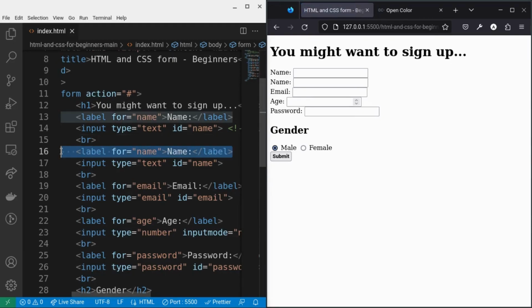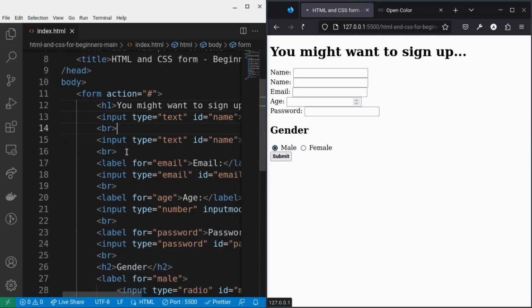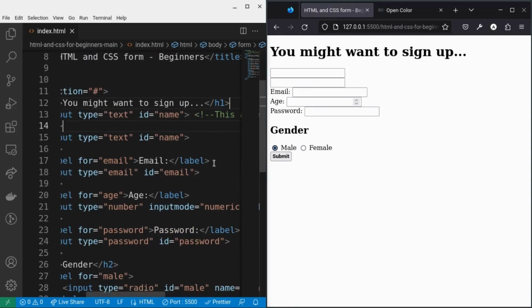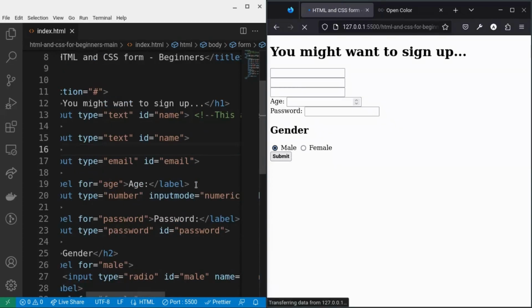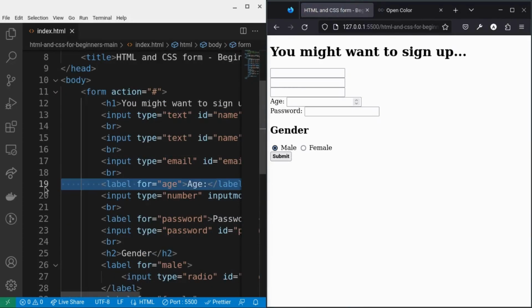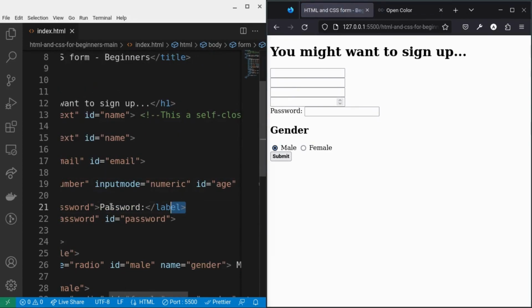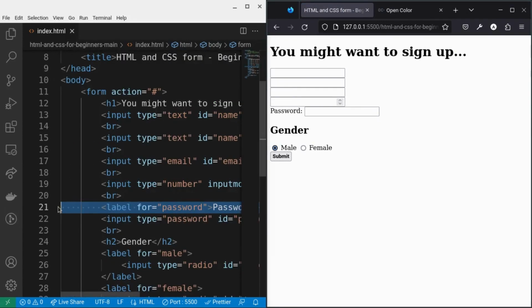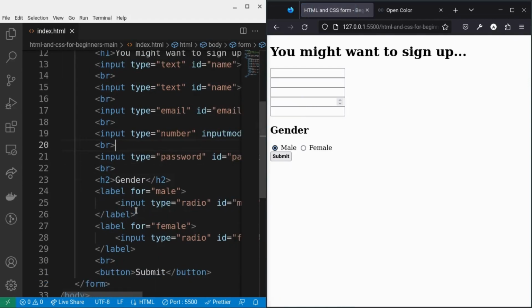I think we wouldn't be needing labels anymore, so we can do away with all the labels. I'll show you why in a second. So we can remove all the labels. That's beginner stuff. We are getting intermediate here, so we can even do advanced stuff. You still need a label for some advanced stuff, but right now I'm just going to show you how to direct the user on what to do without using a label tag.